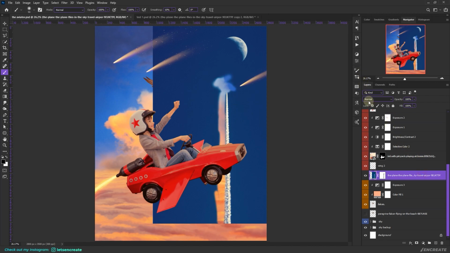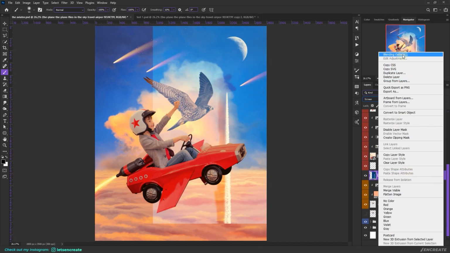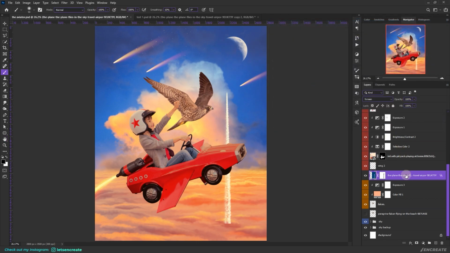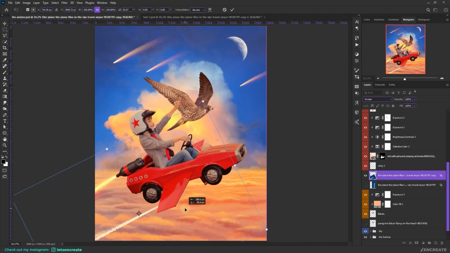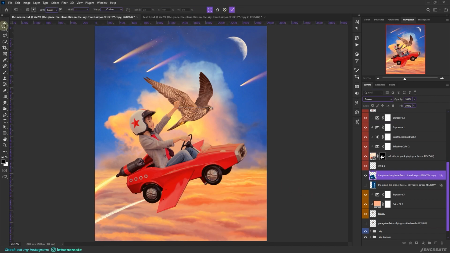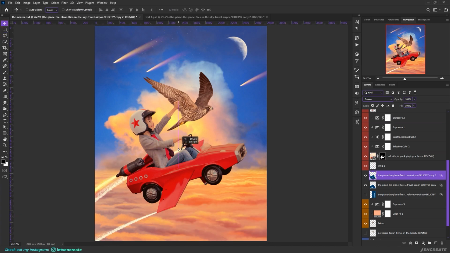With that done, let's change the blending mode to screen. And we can also go inside the blending options by right clicking and play with this layer slider to separate those dark blue areas properly. You see, the blue areas are completely gone and we're left with this white trail. I'll keep a backup and I'll duplicate it and try to place and align it to the wings. Maybe I'll also try to apply a warp transform just like before to give it a more curved shape. That should be good. Let's press Ctrl J or Command J to duplicate it and take it to the other wing.